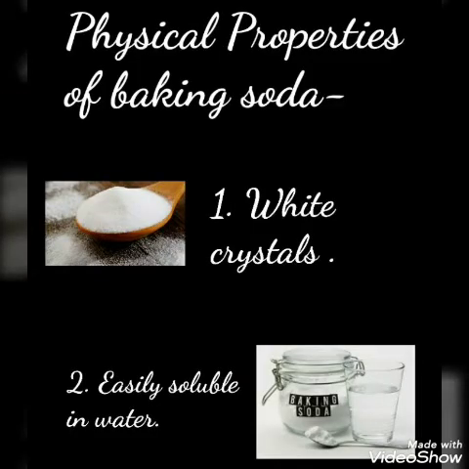Some of the physical properties of sodium bicarbonate are: it consists of white crystals which are easily soluble in water, and as we have already studied, the solution of sodium bicarbonate in water will be mildly alkaline. Mildly alkaline means weakly basic in nature. So that means it is a mild, non-corrosive base.